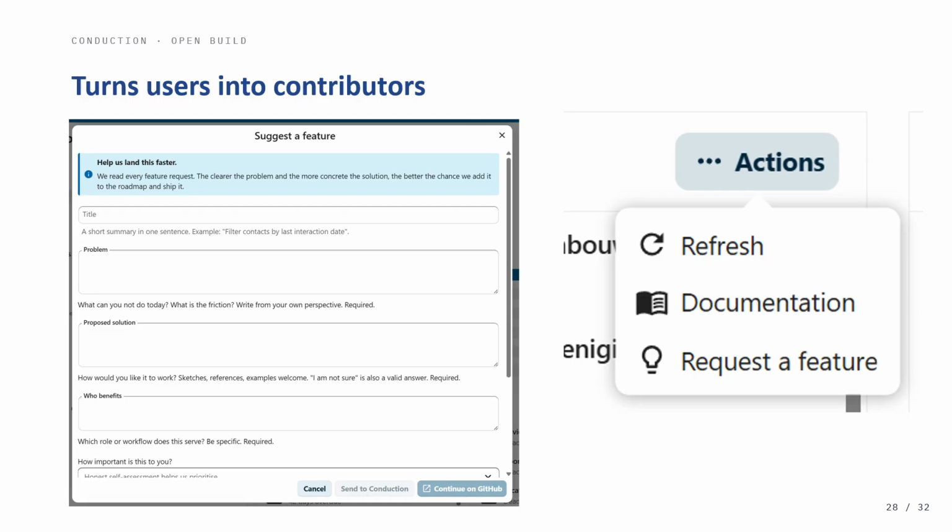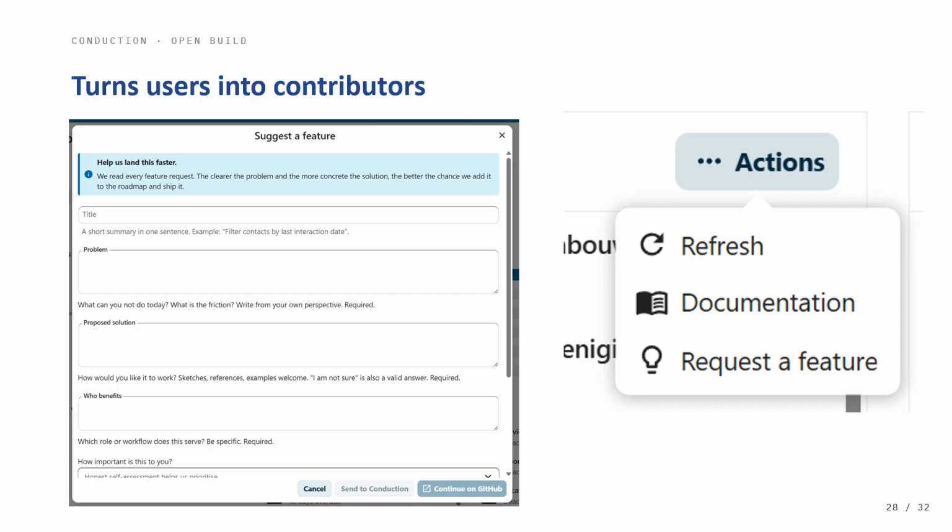But OpenBuild goes a bit further than that. OpenBuild has the vision that any user can be a contributor. And of course, you can turn this off if you want to. But every widget comes with an action menu, and every action menu normally contains a link to the documentation. That could be either the documentation of your entire application or the documentation for that specific widget, meaning that you can be very granular with your instructions for users.